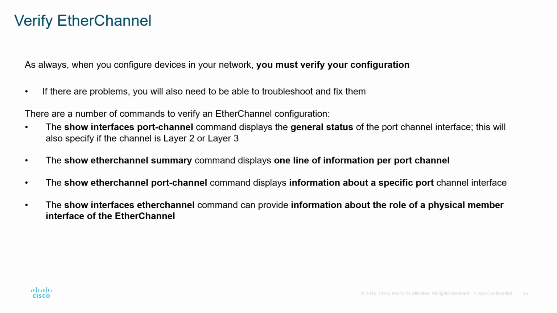As always, when you configure devices in your network, you must verify your configurations. If there are problems, you will also need to be able to troubleshoot and fix those problems. So there are a number of commands to verify an EtherChannel configuration. The show interfaces port-channel command is going to display the general status of your port channel. This will also specify if the channel is Layer 2 or Layer 3. Show etherchannel summary is going to display one line of information per port channel.